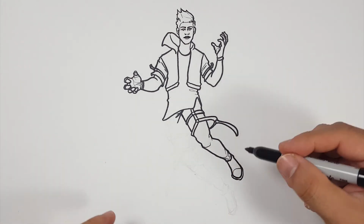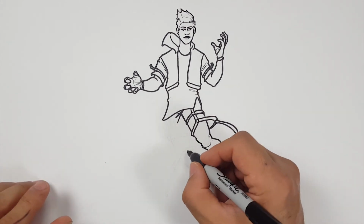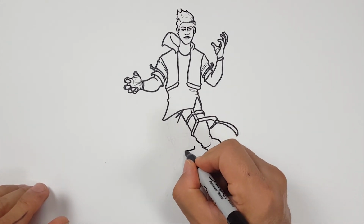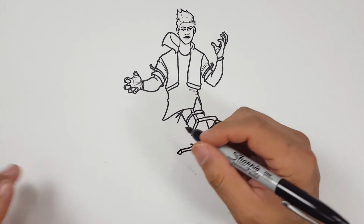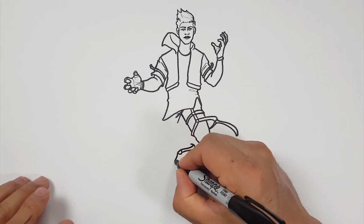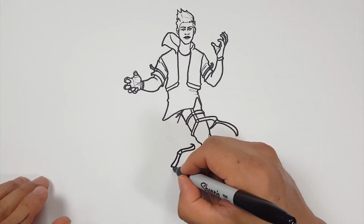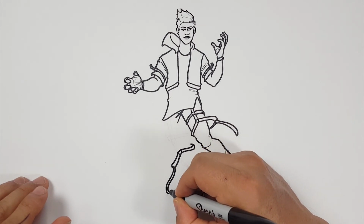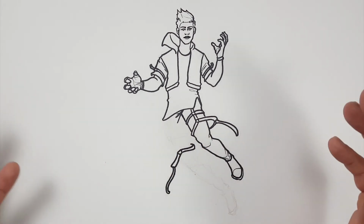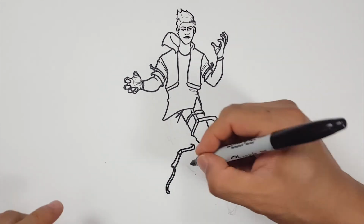Just to show you something, okay? So let's draw the other leg over here. We're going to do the same thing. I'm going to draw that strap over this first because that's over everything. And so I'm going to kind of do something like this. And that's where it's going to be wrapped back around. There's that one. And I'm going to do that one again, that little piece of material. Like I said, I assume it's plastic. I assume it's a strap. So I'm just going to let it flow. And again, see how I can do movement with it, you know?